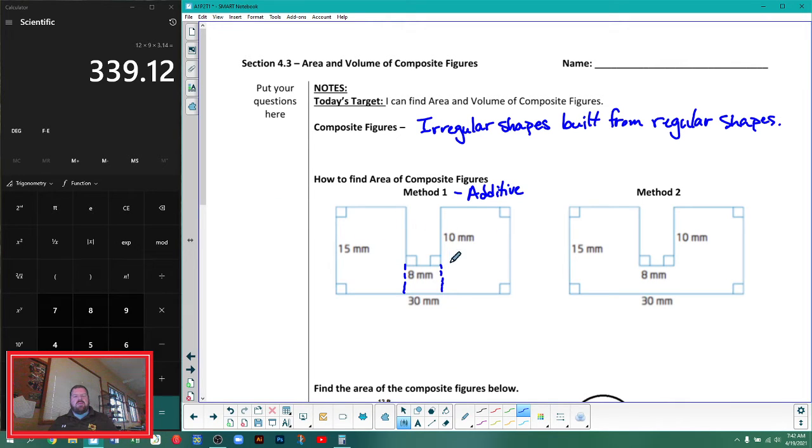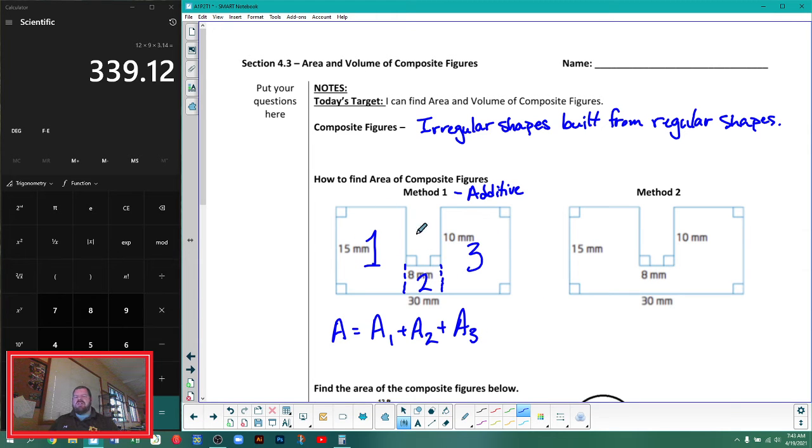So when I'm looking at this one, it may work, it may not. This one feels like I'm missing a little bit of information in order to do this the best way possible. In fact, I know that I am, so I can't really think of it in this additive sense. But I would find the area of each one of these sections: section 1, section 2, and section 3, and then add those together. So the total area would equal the area of 1 plus the area of 2 plus the area of 3. Oops, that's not how I wrote the other ones.